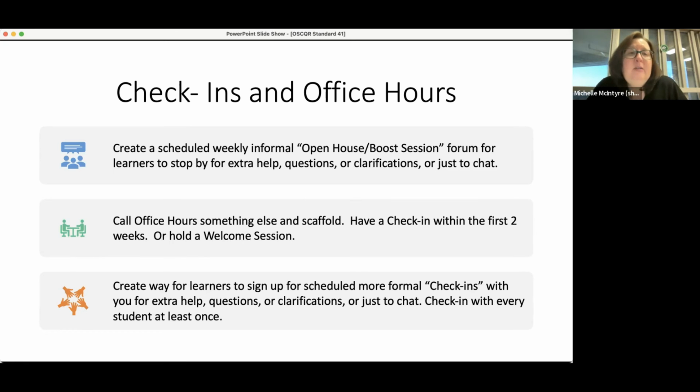If that's not possible, and I totally understand some people are running 5 different sections and they have 250 people, totally understandable. Think about having an optional welcome session right in the first week or the beginning of the second week. Hold it later in the day after people get out of work at 5 p.m. Invite students and sort of onboard them to office hours and Zoom in general.